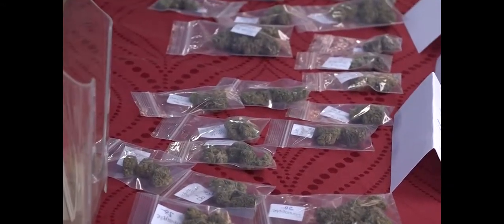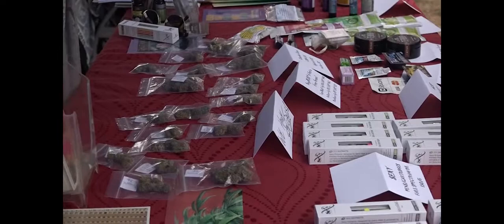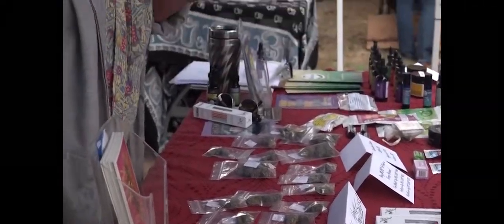I want to talk more about these pens. I have still more questions. This might be so elementary, but what is the difference between a dab pen and your normal vape pen? So, I'm going to put you on speakerphone, okay? Okay. Here we go. So this is one of my staff members, Ashley. Ashley, tell these poor people here, including myself, what's the difference between a dab pen and a vape pen?